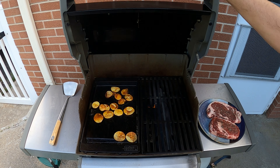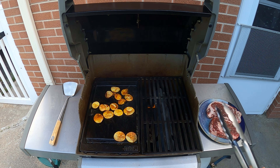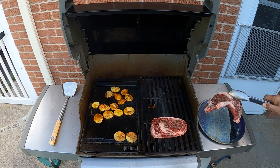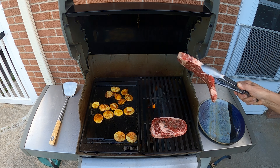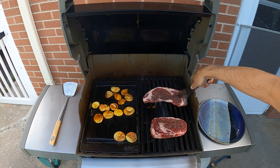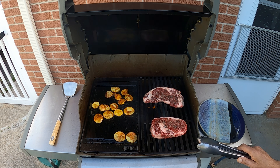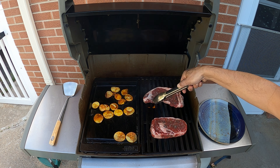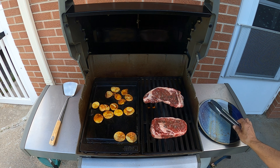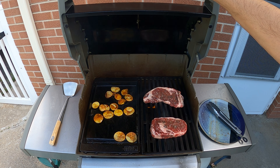It's time for the steaks to go on. My wife's cooking some potatoes on the other side. One of the claims about grass-fed is that it has a little bit lower overall fat content — that would seem to be the case here. There's certainly more fat on the grain-fed steak, though that could just be individual variation, so we won't pass judgment. I'll come back and turn these in five minutes.